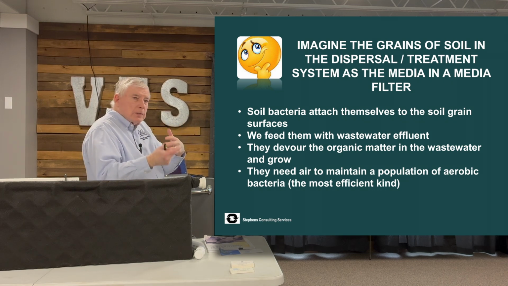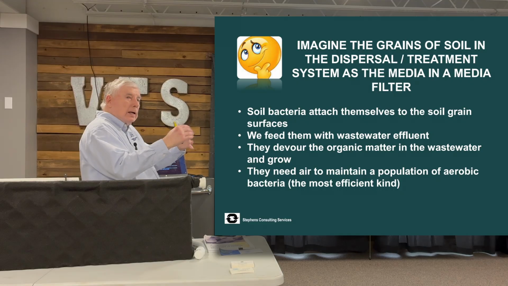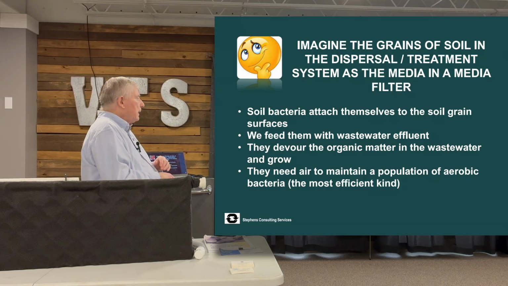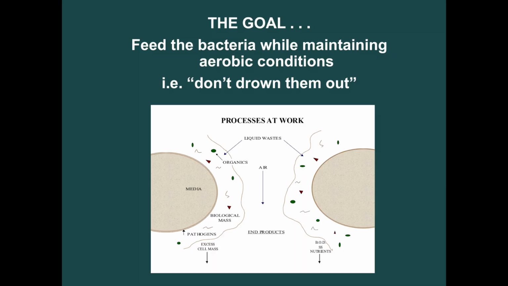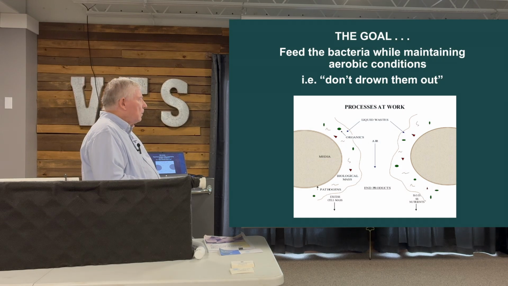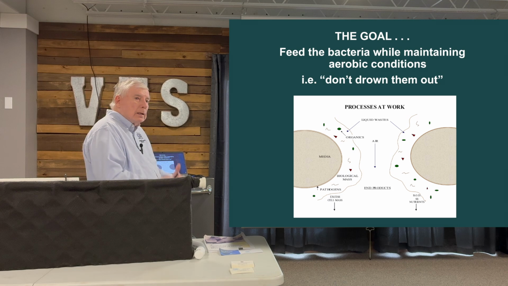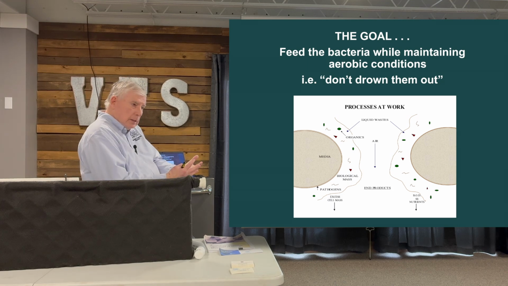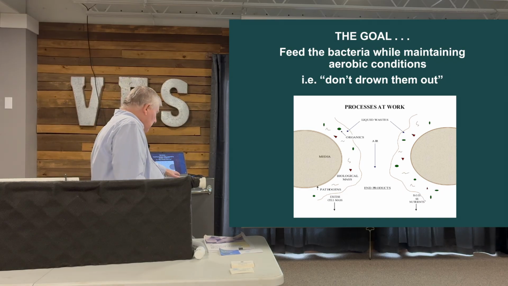It's the whole principle of activated sludge systems at treatment plants. They devour each other, especially in extended air systems, what they're called extended air. But they need air to maintain the population of bacteria. They need a food source and air. So this is a soil grain, or media in a filter, or anything else. You don't want to flood and drown out the bacteria which are attached to the surface. So you don't want to fill all the pore spaces in the soil with water, because you get anaerobic conditions, and then you get the buildup of this black sludge that will seal off the soil eventually.